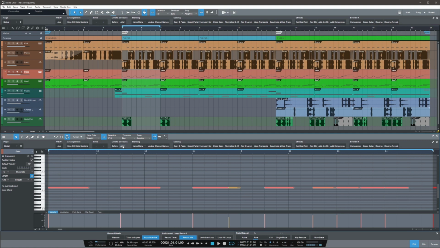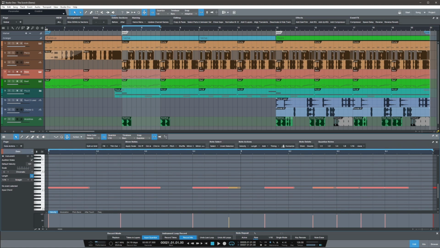I don't need to delete any sections before or after these MIDI notes because the sections are relating to the arranger sections in my arranger track here. Also, commands like normalizing, adding audio track layers, aligning transients, all these things aren't really useful when I'm working with MIDI. So wouldn't it be nice if I had a completely independent set of commands for this view?